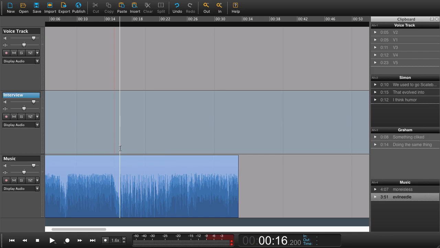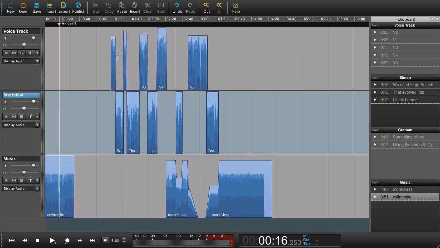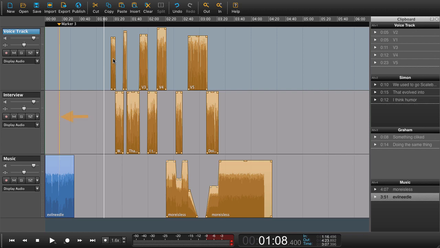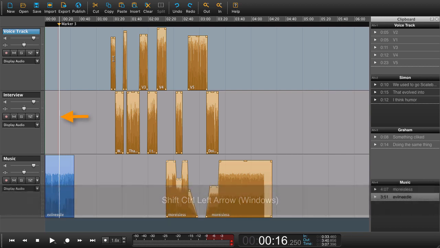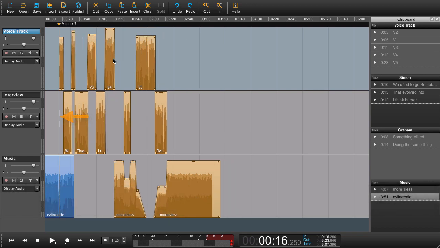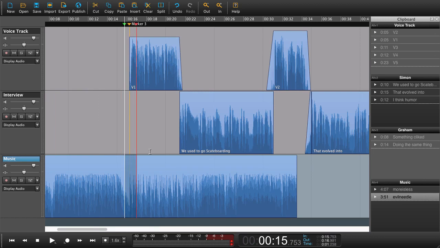Maybe you remember that we could set markers. I use markers a lot. So, the point of adding markers is I can now just go to somewhere else, like go down here, highlight this, and if I just press 3, my playhead is going to be exactly where I set that marker. Now I can use Shift Command left arrow or Shift Control left arrow to move everything here down so it can snap to the playhead. Like so. All I need to do now is mix it.